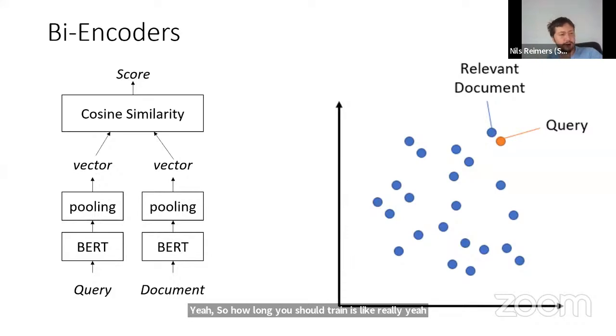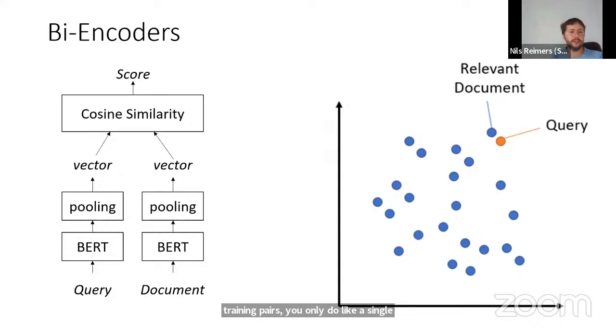yeah, there's a whole chapter of science to it, how long you should train. First, I would say it depends on how much data you have. What we saw is when you have few examples, let's say you have 10 labeled examples, 20 labeled examples, training for more epochs is often really helpful. So you want to do many epochs over the few examples you have. The larger the training set gets, if you go to training sets of millions, billions of training pairs, you only do a single epoch.